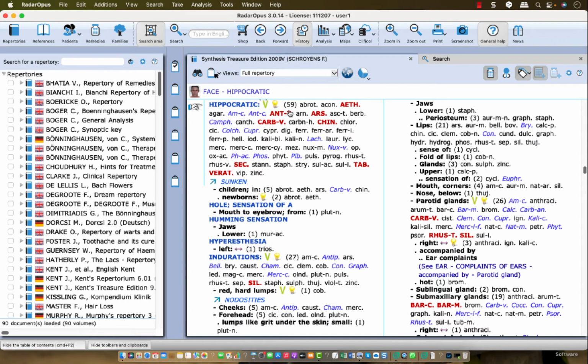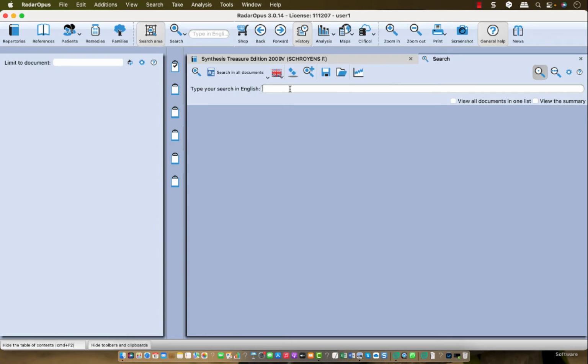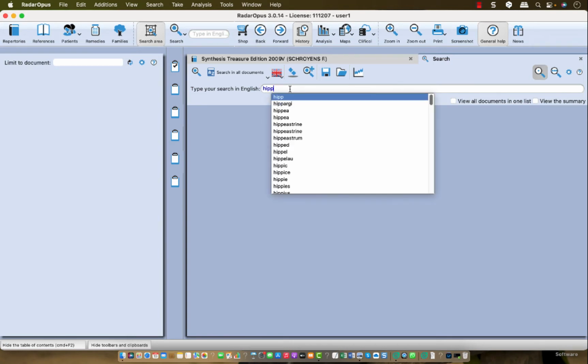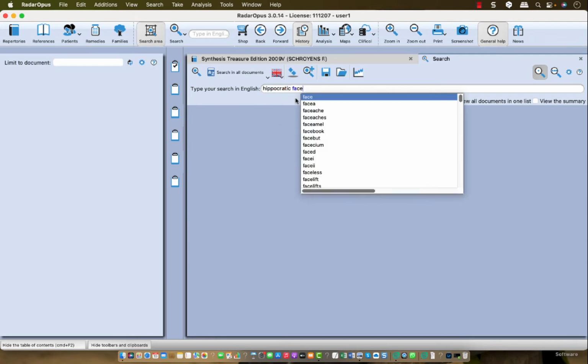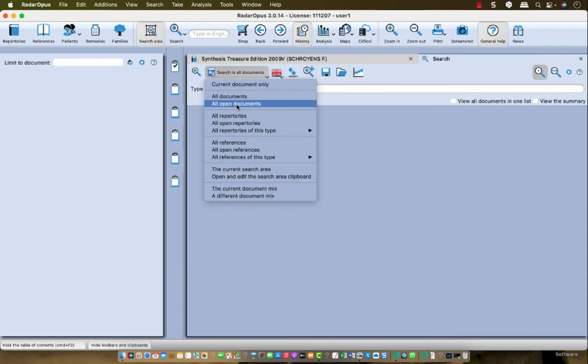So these are 59 remedies. Let me do a search in the Materia Medica, if I can find a good example. So let's search for Hippocratic face. And I can search through all my documents, or if you want, only through all references.